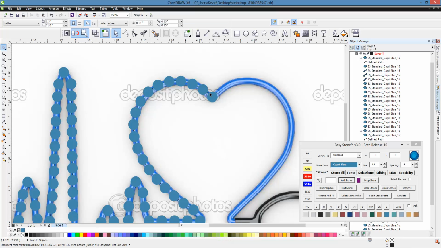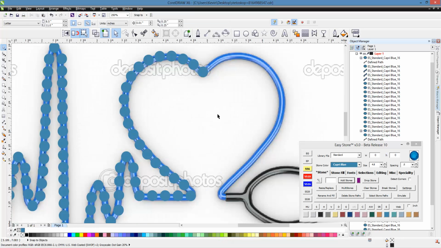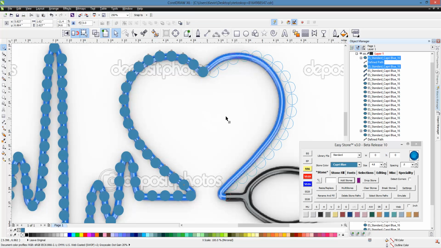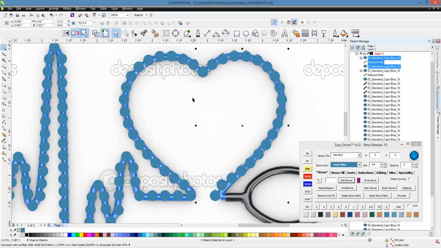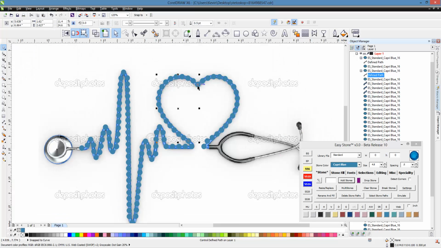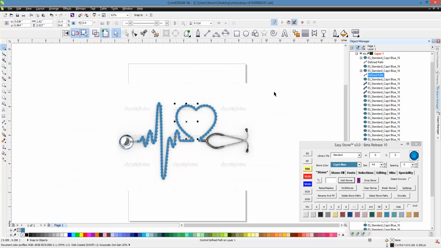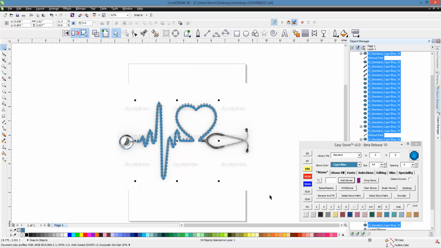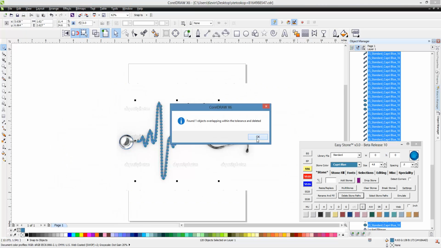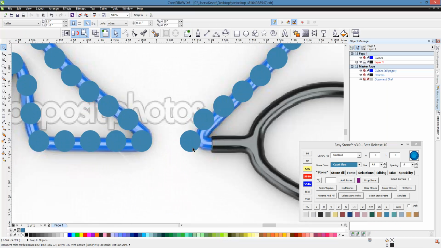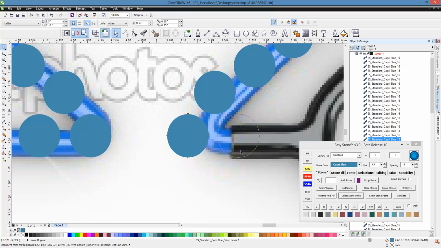Alright, so now that we have up to this point, what I would probably do is go ahead and select and flip this over so that this side is exactly the same as that. Alright, so then I'd select everything I have up to this point, delete stone paths, check for any overlapping stones. And now we can kind of continue on.